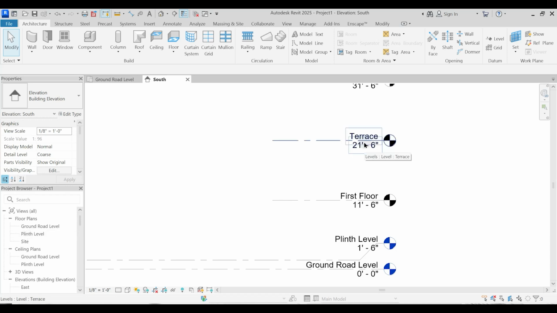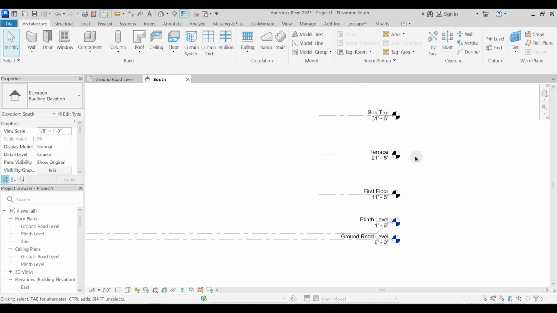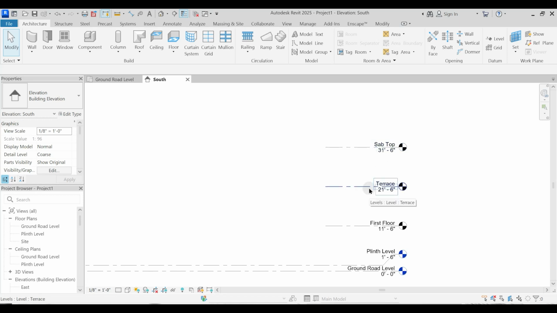But from Revit 2025, whenever you add a level, you see the annotation is black in color. That means these are not authentic levels, and they are not listed in the project browser under any category. So what if you want to make this level authentic?